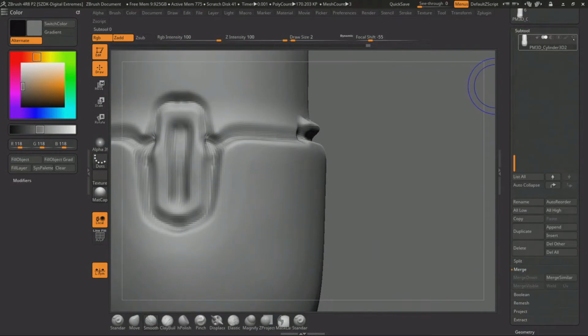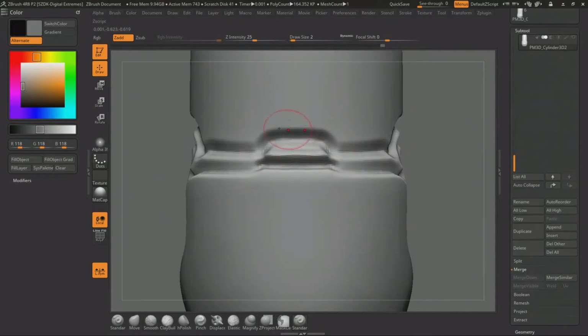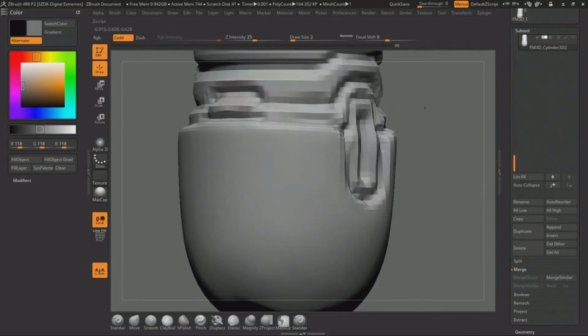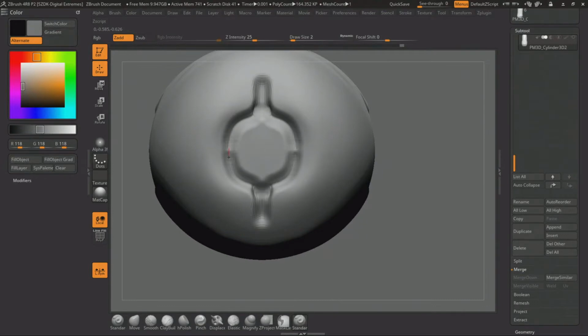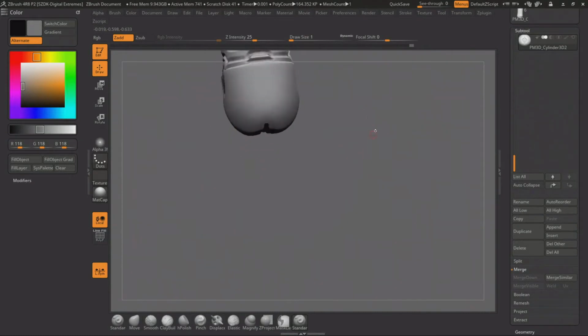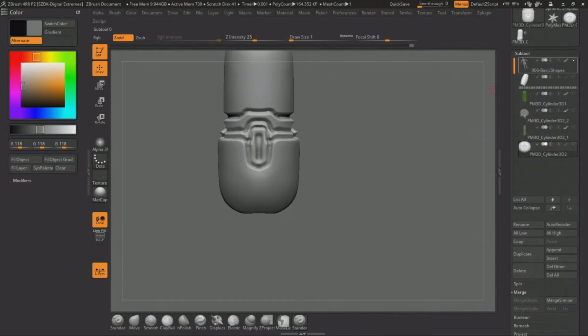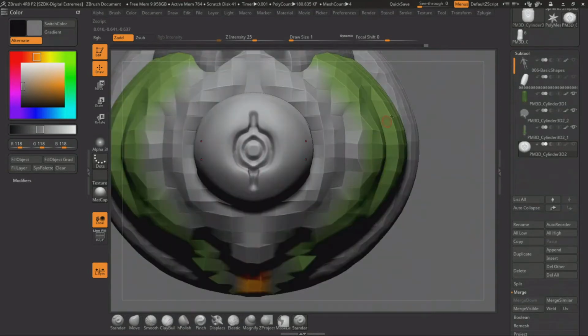So now I isolate the subtool to be able to work on those areas that intersect with other subtools. It makes the work easier and you have way more visibility. So there I put all the size 2 detail. So now it looks good. I just want to make sure that it looks good overall. Yep, it does look cool.